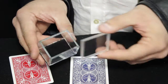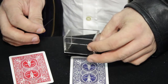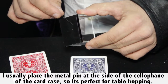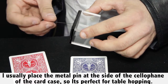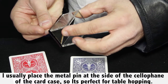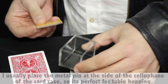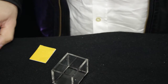Now let's see how to prepare the gimmick. First of all, you must remove the lid of the box, and there is this metal pin over here. Now there is a very small hole in the bottom, so you must place it just like this over here, and you must press like so, which will give you access to this piece. Now let's take a closer look.